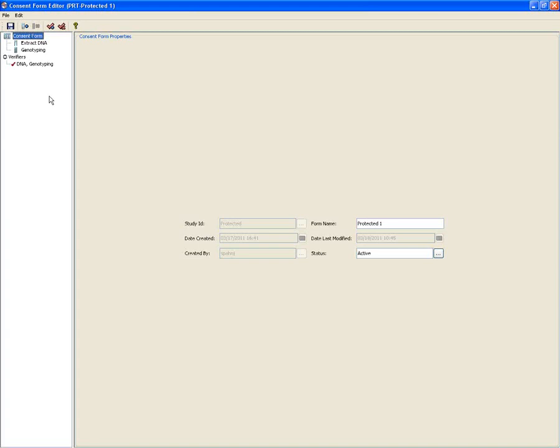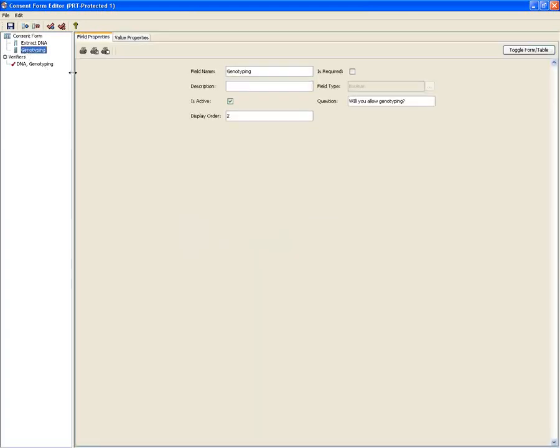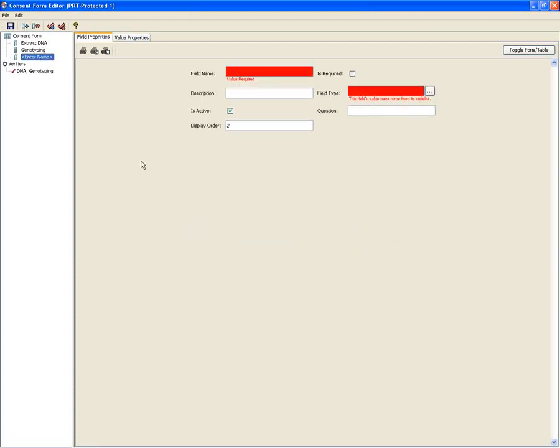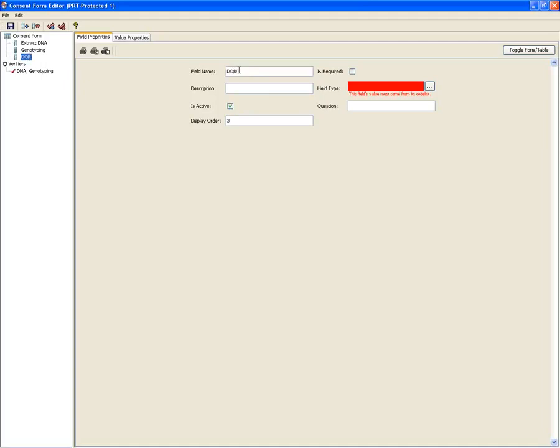To add a new consent field, you click on the form, or you can already be in a field actually, and press New, or the Add Field button, or Edit, Add Field. I would fill in a field name. This can be a short label. So maybe we want to, for some reason, collect date of birth. It can be basically anything. Just remember that the Boolean fields are the ones that are consent bearing. So anything else is just extra data you're collecting on your form.